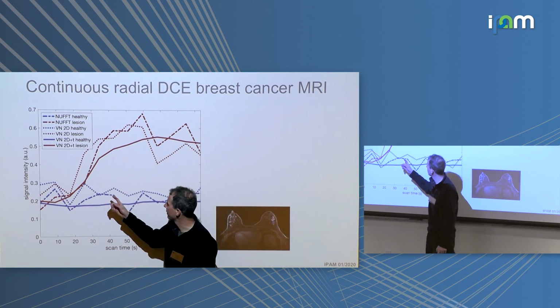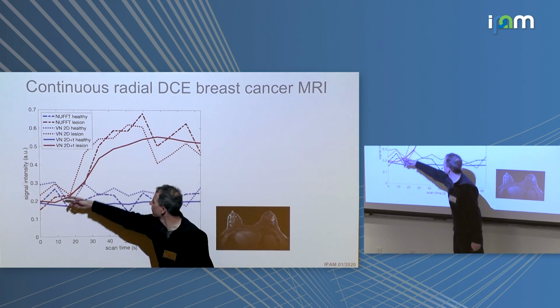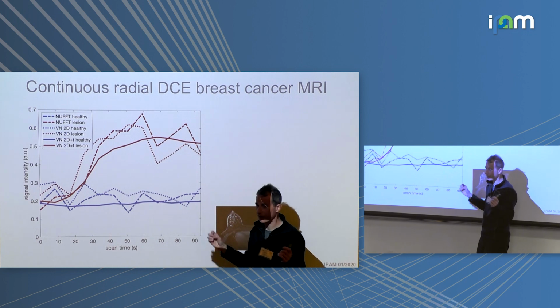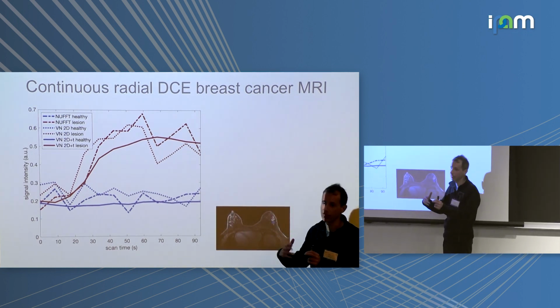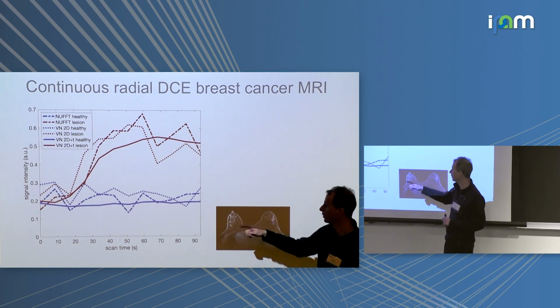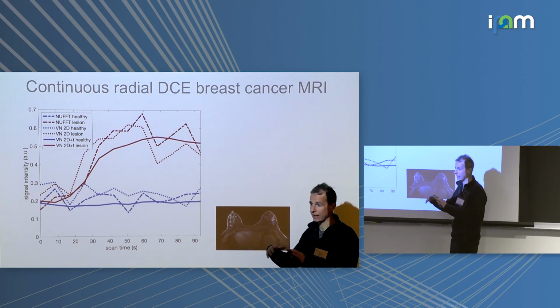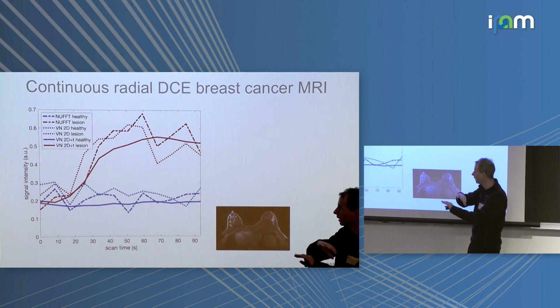And what you can see is that the images look a lot better, but now you really smooth out this curve. But what is the real curve? I mean, we don't know it. That's what we're looking into at the moment with simulations where we have a ground truth, and we see how close we actually get. And then the real test will be to calculate pharmacokinetic parameters, like the simple differential equations that describe how fast the contrast agent diffuses from one part of the tissue to the other one.